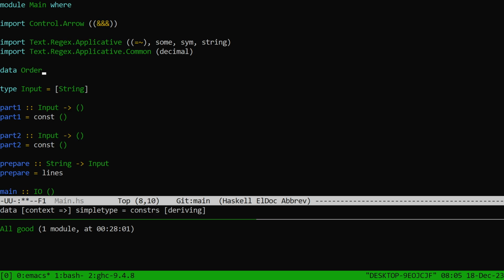We'll call it an order, because it's an order to the digger in their little manifest. An order containing a direction, an int, and a color. I don't think I need equal for anything here. Just derive show.